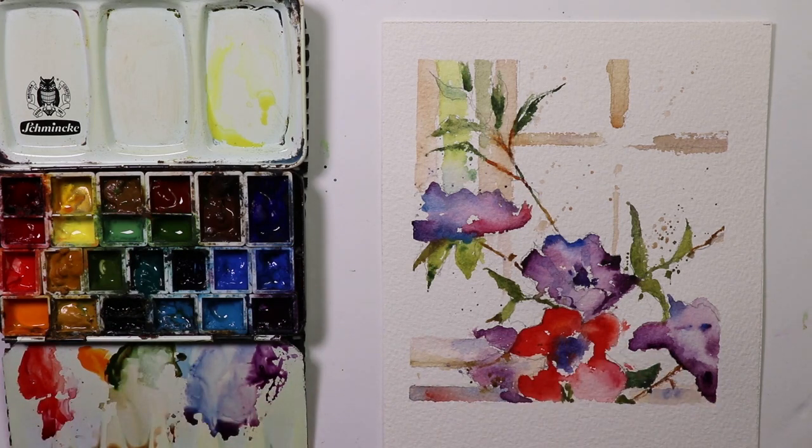But if you're sort of new and you're not so sure about colors, if you can match back what you were doing here, you just leave some of your paints out on your palette like this. And then you'll be able to more easily see the colors you were using. You can jot it down on a piece of paper, the colors if you want. Or you can reactivate these. These reactivate pretty nice.